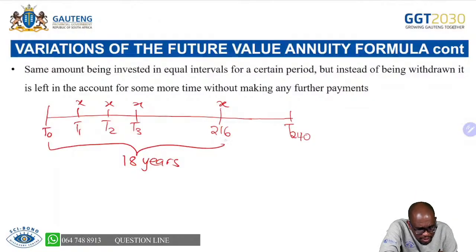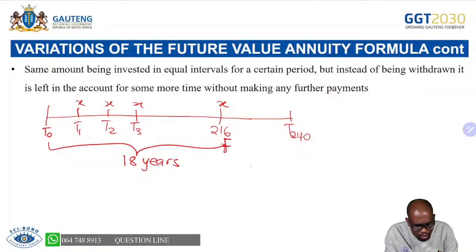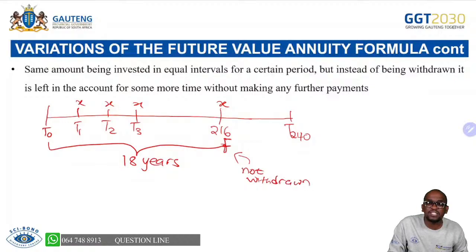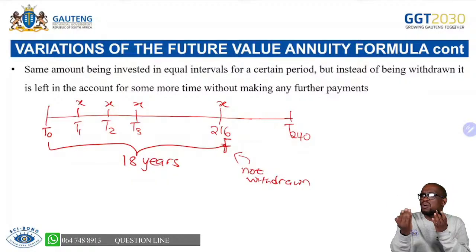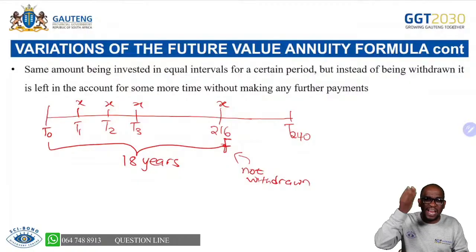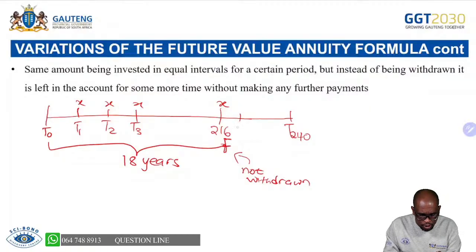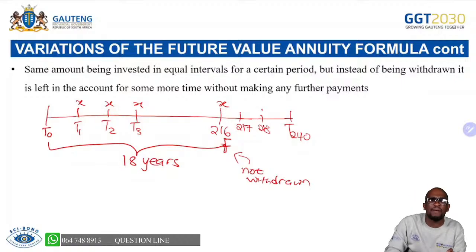But remember the future value is here, right? But this amount is not withdrawn, all right? Not withdrawn because of the challenges that I've just shared with you, but is left there with that financial institution, whichever financial institution that I'm using. I leave it there. I say, let me wait for him to first matriculate, all right? So that money should earn further interest, but that interest is not annuity based because I'm no longer, you see, at 217, 218, I'm no longer putting in any amount, all right?